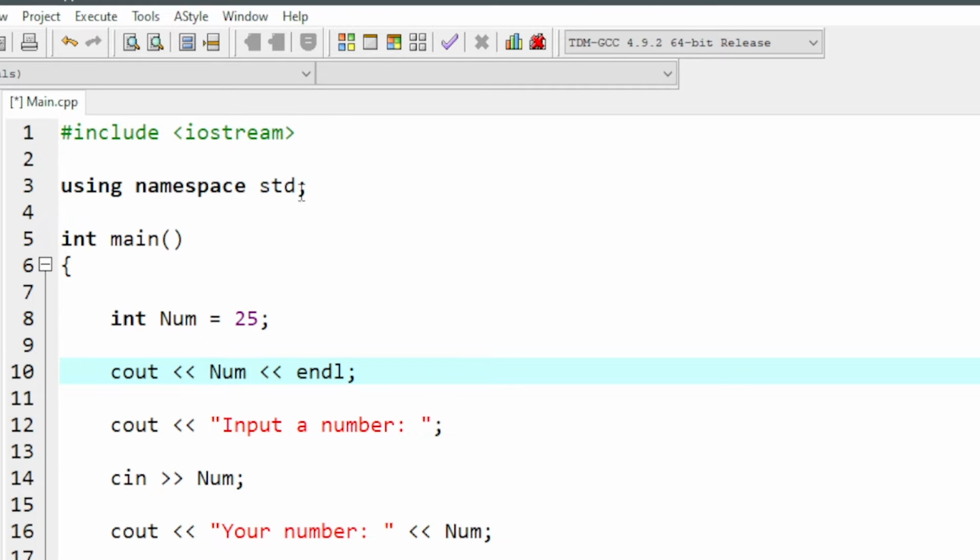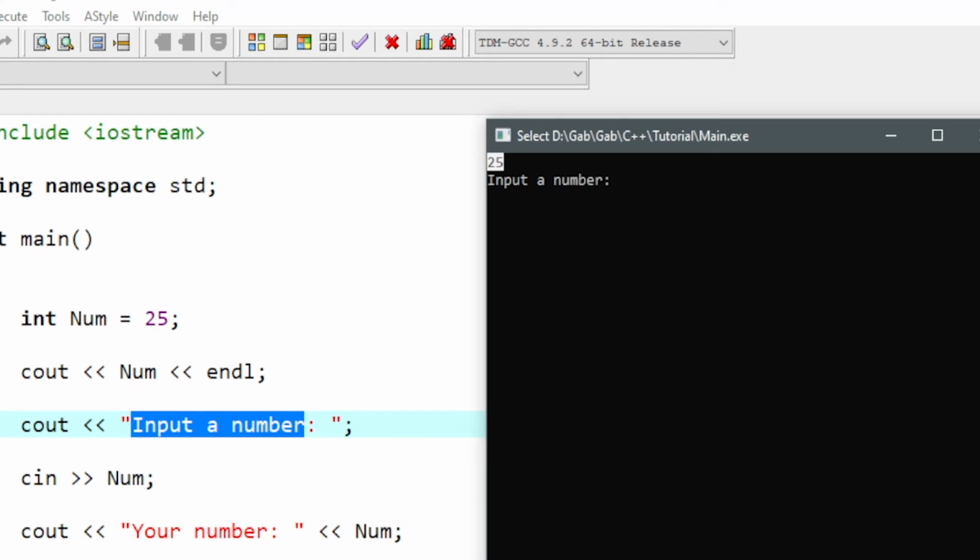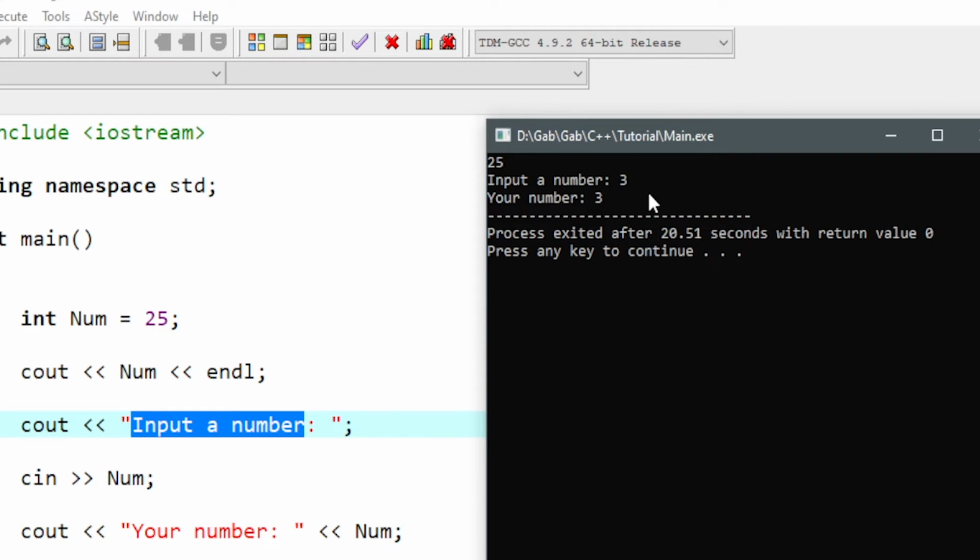So this will be outputted as number 25, before the program prompts the user, as we expected. This will prompt the user to input a number, and let's add 3, and your number is 3.